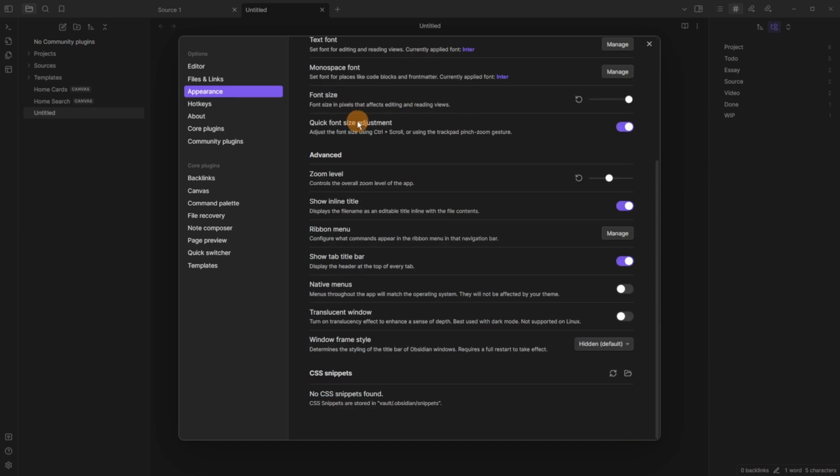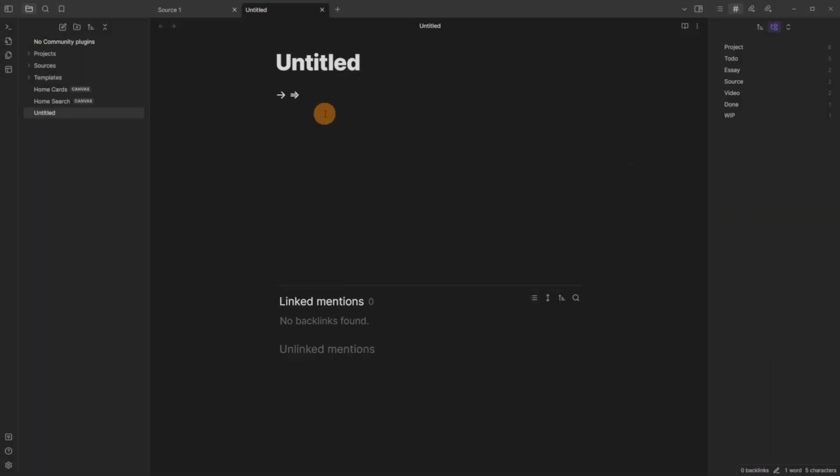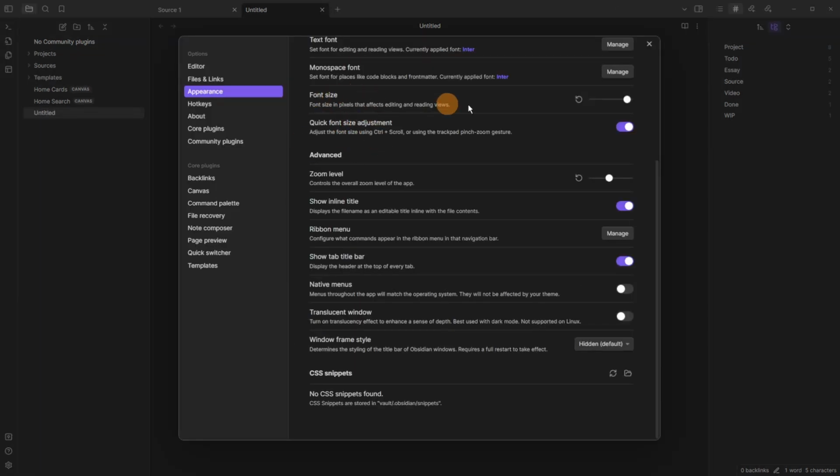For those brand new to Obsidian, what I did to zoom in just a second ago is I'm holding Control on my keyboard and then scrolling with my mouse. And that is this setting right here, so font size is being zoomed in and out because of this toggle setting that I have on, so it lets me zoom in and out. And you can also use a trackpad. I don't have one, but you could use it. And then everything else down here is kept to default.